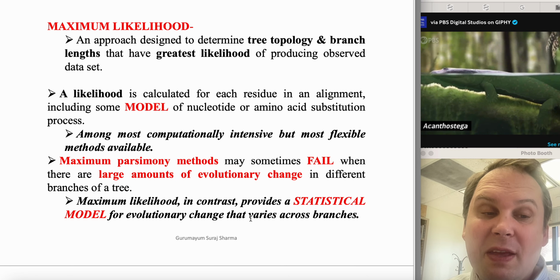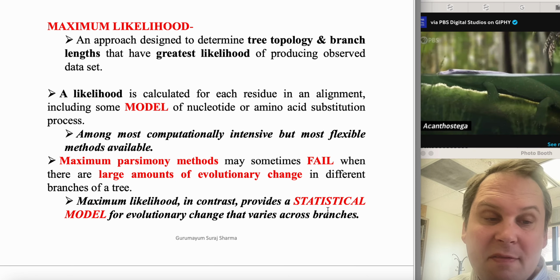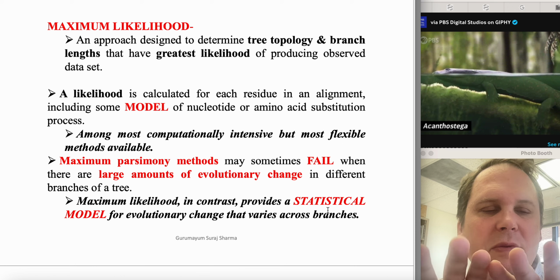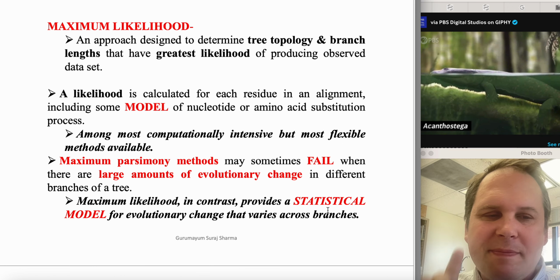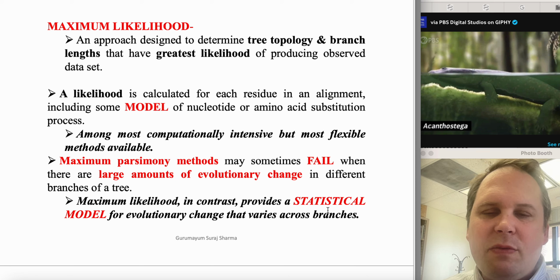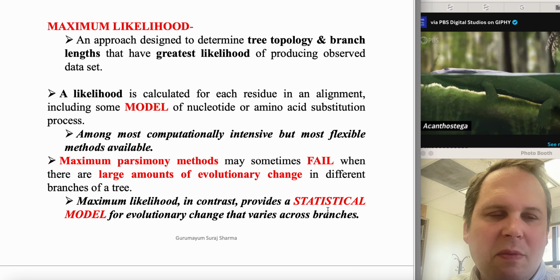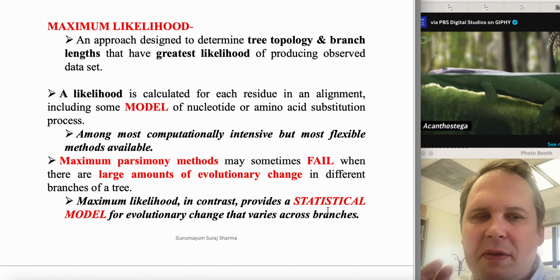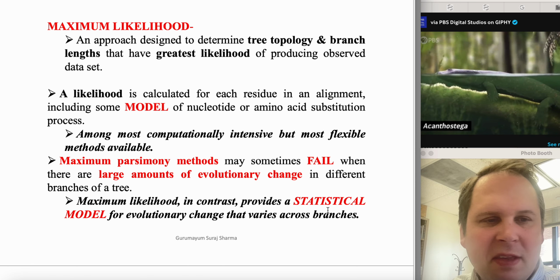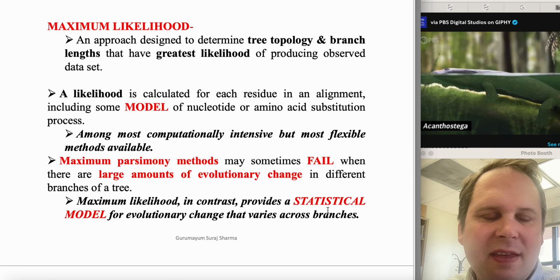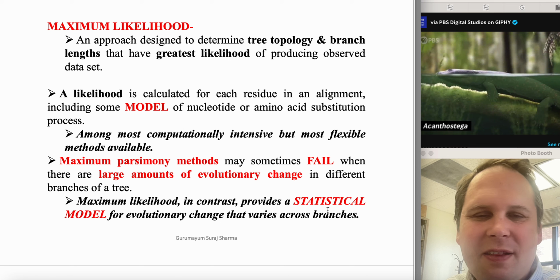But maximum likelihood will give you a statistical model for evolutionary change across the branches. So you can use it both ways. You can use your sequences to infer a tree where they join together. Or you can use your sequences to infer a tree that then tells you something about evolution. You can look at the parameters that come out of your tree and say, oh, wow, when I join these things together, the tree always looks like this, or the branch lengths are always this. And based on that, you can say, oh, wow, rose plants evolve faster than dandelion plants, or something like that. Yeah, some sort of conclusion like that.